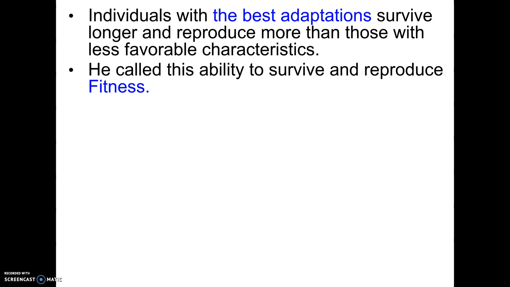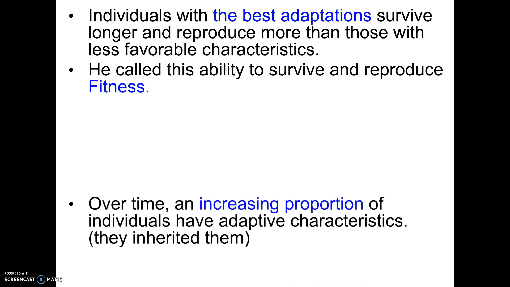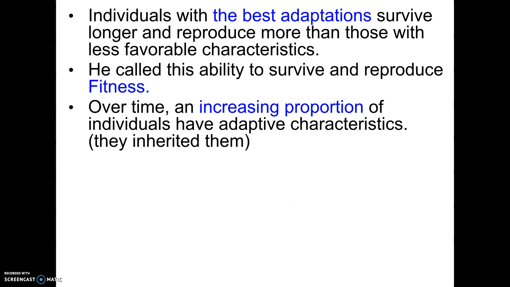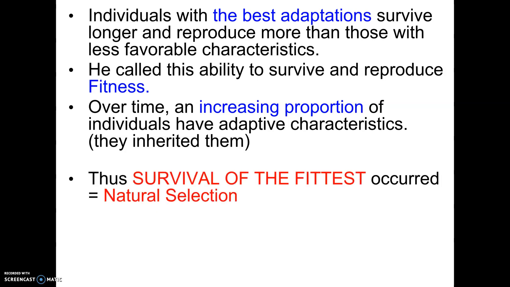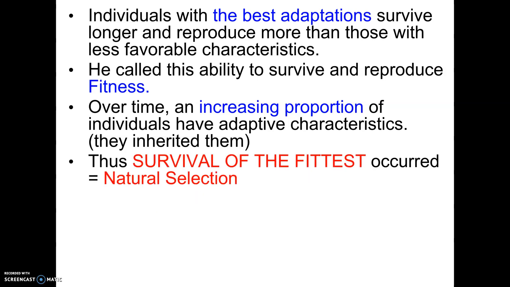If you live a long time but don't have any babies, you would not be considered someone with high fitness. If you're strong because you go to the gym, that doesn't mean you have high fitness. Darwin said the giraffes didn't get long necks because they stretched them — giraffes had a variety of neck lengths. Some had long necks, some had shorter necks. But if having a long neck was a genetic trait that helped you survive, you'd get to mate with more females, pass that trait on, and more babies would have long necks. Over time, more and more giraffes would have long necks. He called this survival of the fittest, or natural selection.